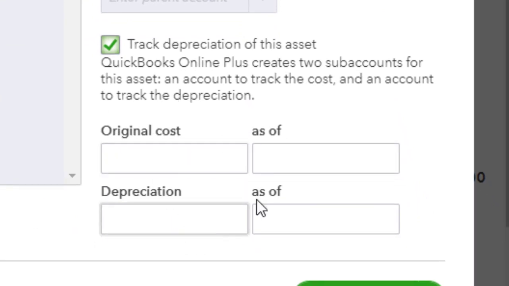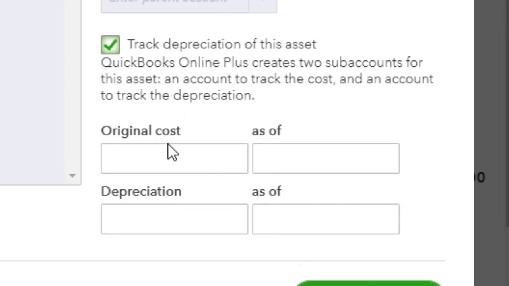Now you don't need to put amounts or dates here because we're just setting the account up. We don't want to put any numbers in there. You would only use these boxes if you were creating a new client that already had some transactions from the past, but in this case that's not the situation. So just leave these blank because we're setting this up and we're going to use the accounts, but we don't want to have any balances there.